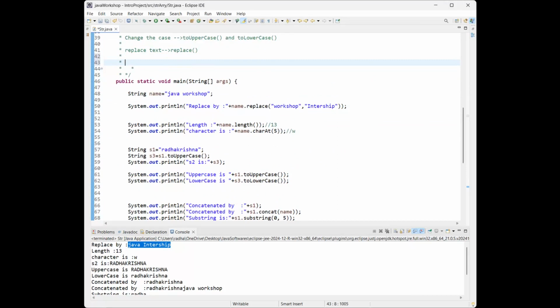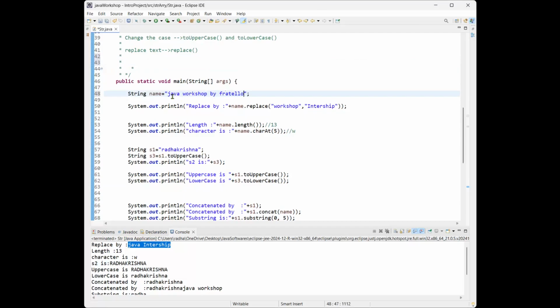Now, we can split the strings also. We can check the string content, like for a specific content, like here we have Java workshop by Fratello.